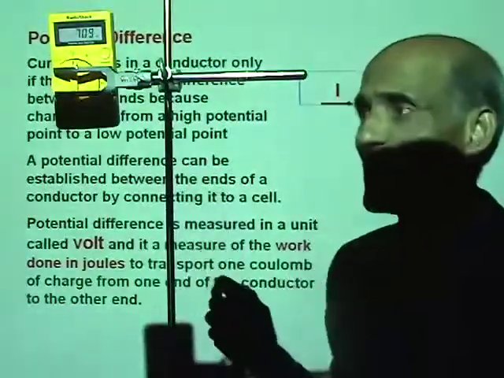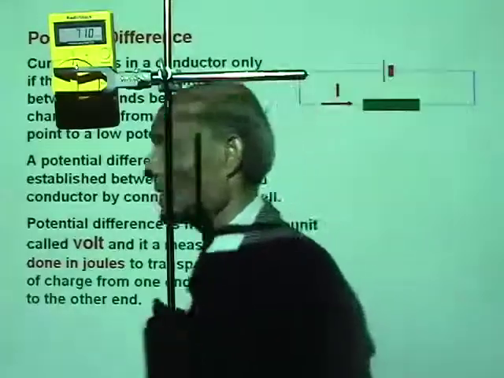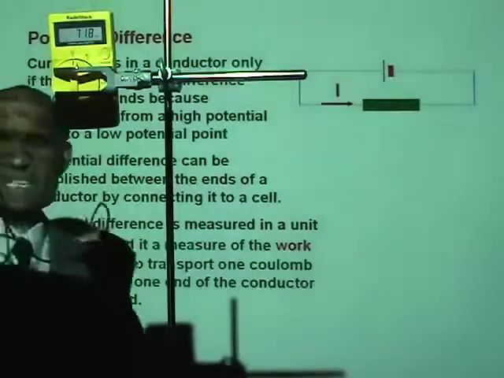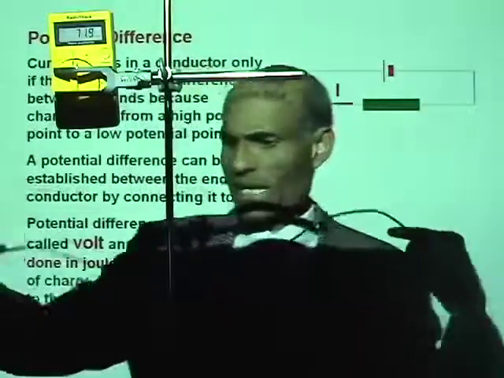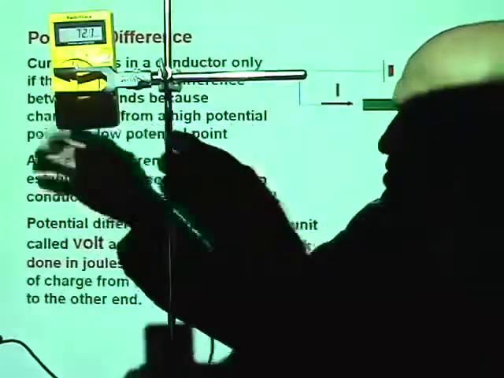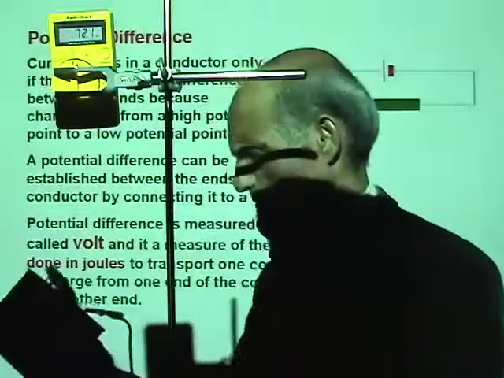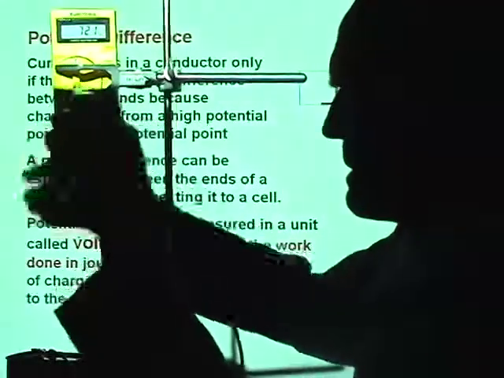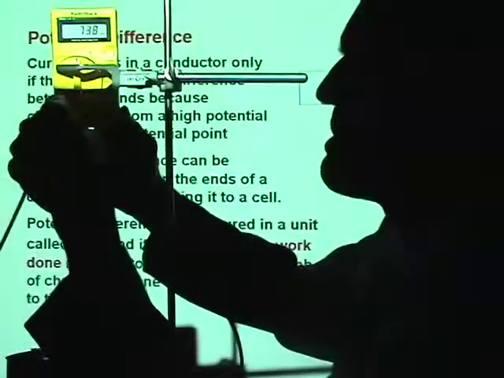All right. Now, if I connect this to an electric cell, let me see if I can. I have an electric cell here. I'm going to bring it over. Now, here is an electric cell. I'm going to connect it to this voltmeter. That's positive, so I will connect it over here, and this one over here.